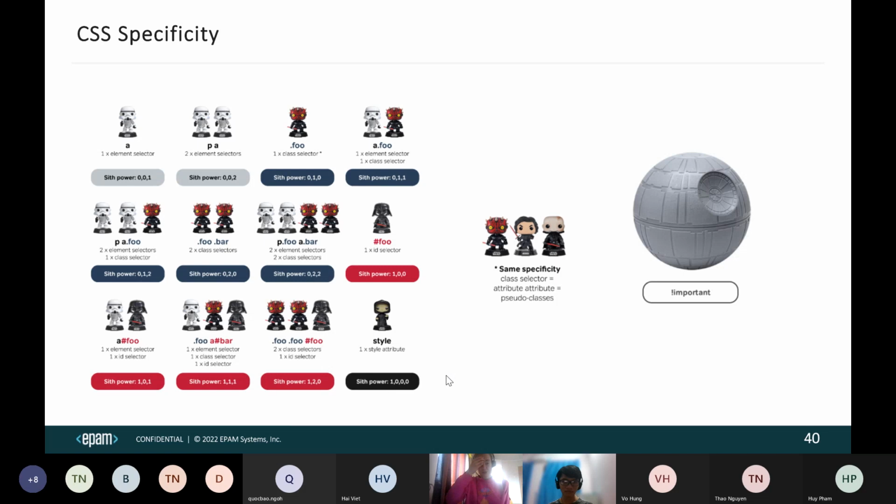So if we talk about the priority of selectors, you can refer to this image, to this table. Yeah, so this is the important statement.